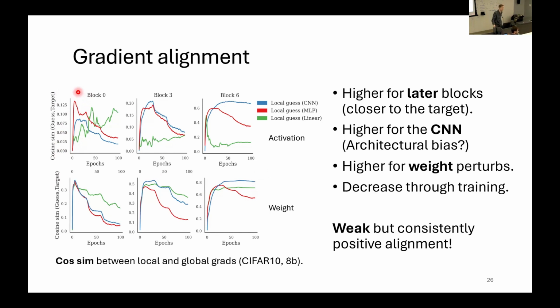Well, first here, this is our activation gradient, and here this is our weight gradient. So they are not exactly the same size.